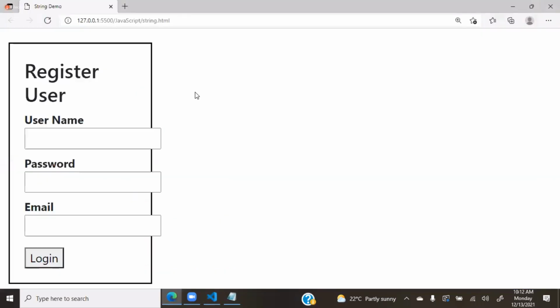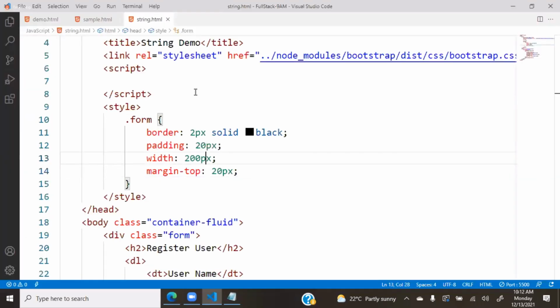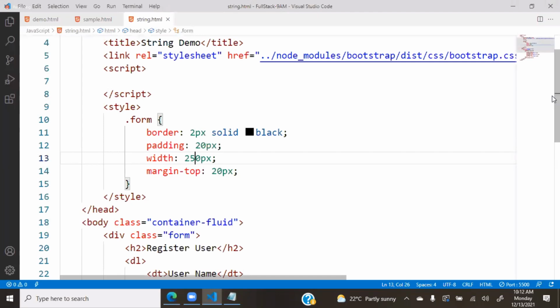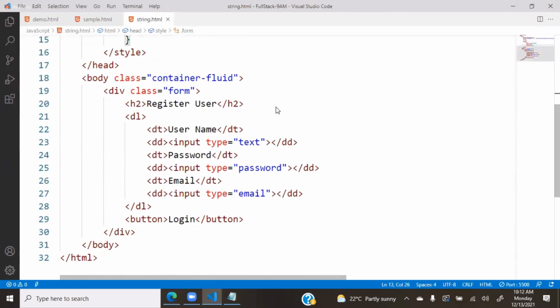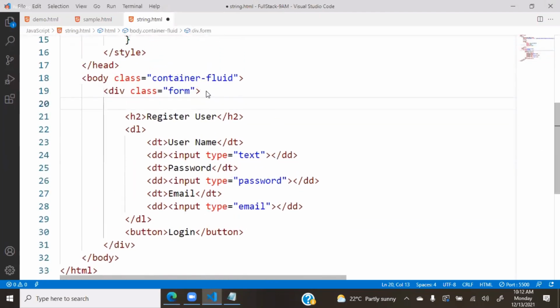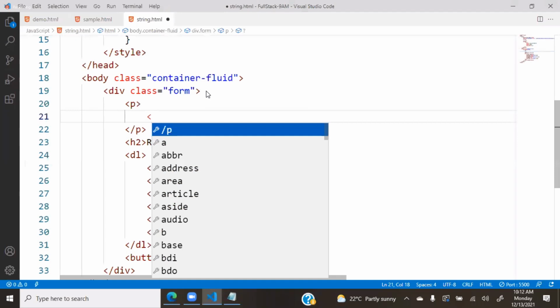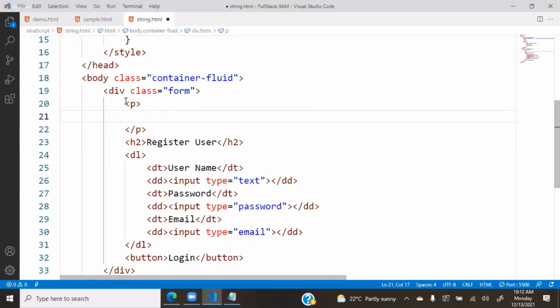So it is in this way. So 250 pixel, fine. This is the form. So we just have a form. And now what we want to do here is, above this heading, I will put a paragraph, or just keep it a div.